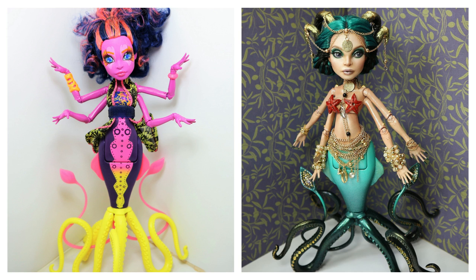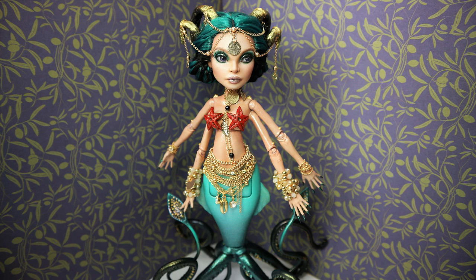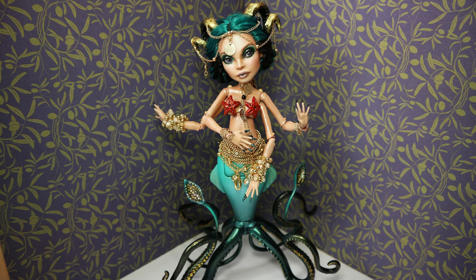So, and here is my Capricorn doll. I think she looks absolutely gorgeous. This is a very good final doll for my Zodiac doll collection. It's been a very long project. I was busy with it for exactly one year. And now I'm really happy I was able to complete it, and I even did it quite on time.